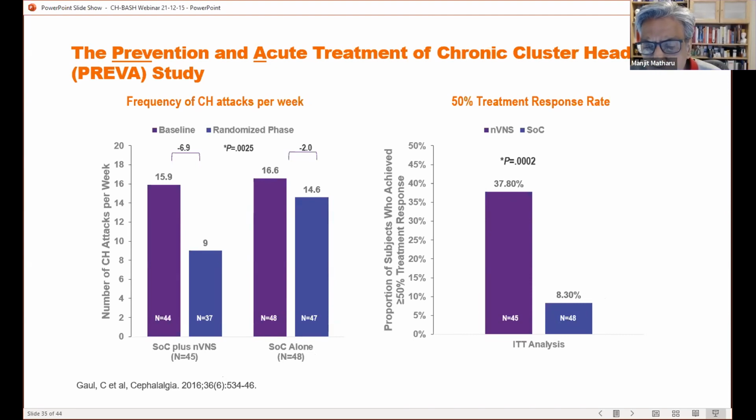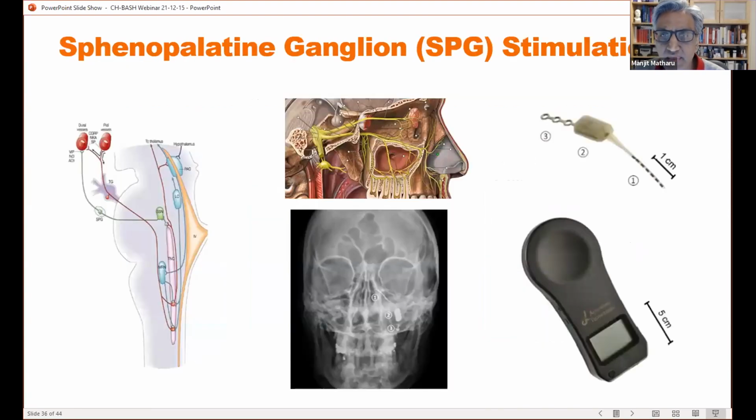So while this is encouraging data, what the company really needs to do is go and do a controlled trial to actually prove it to us. And even though this device is available, it's a paradox that we have galcanezumab, which has got controlled data, but is not licensed. But we've got a device over here for which we don't have any control data. It is far more expensive than galcanezumab, and yet we can access this. And that is despite the fact that its efficacy is actually quite a lot lower than other things that we have available.